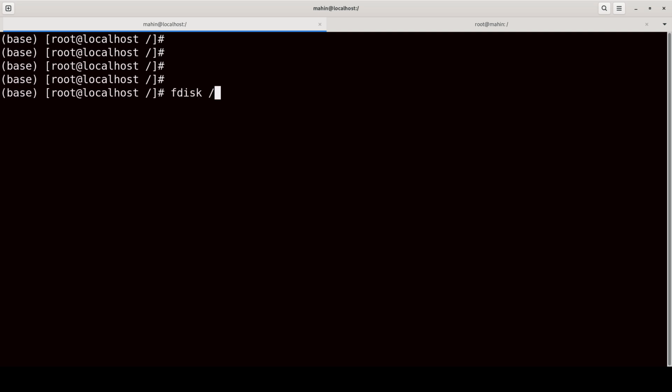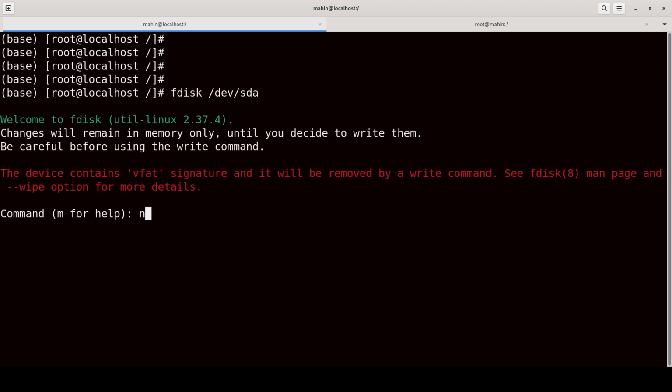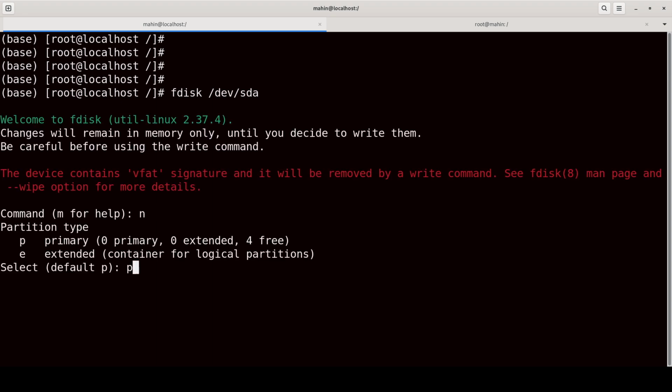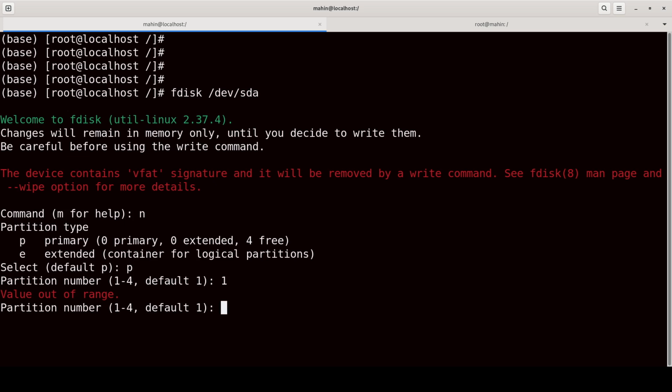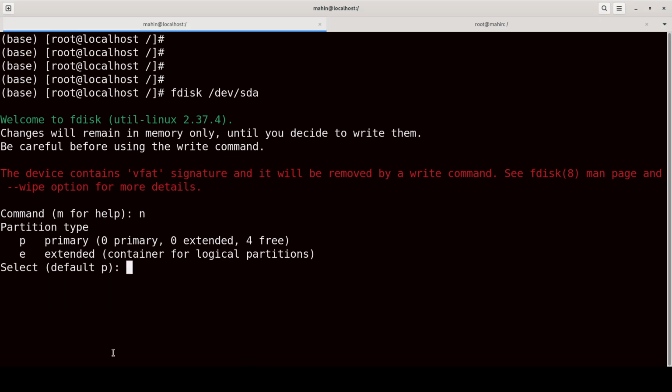fdisk /dev/sda. So I need to create a new partition: type n, then p, enter, 1 and enter. It is showing partition number 1 to 4.